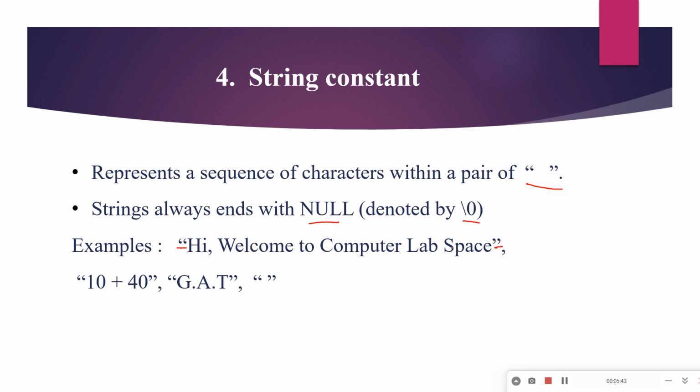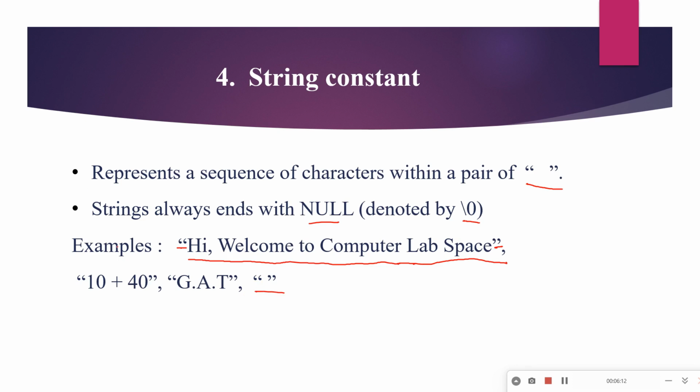For example, I have written a sentence here within a pair of double quotes. See here, check here. And whatever string you have included within a pair of double quotes, exactly that is going to get printed by making use of the printf function that I will explain in the upcoming videos. And if I mention only double quotes, with nothing within this, this represents an empty string.